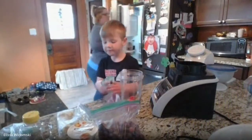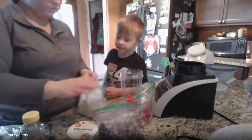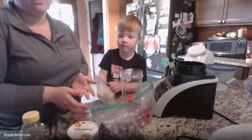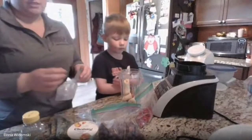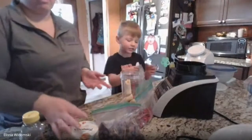All right. What's that? 3 bananas. That's all of those bananas. So the recipe that we have has a different amount. It says half a cup of mixed berries. We just count because that's practicing our skills for kindergarten, which he's going to be going to soon. So we want to make sure that we're ready.